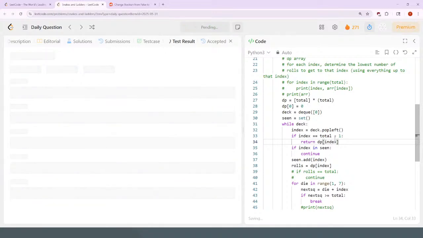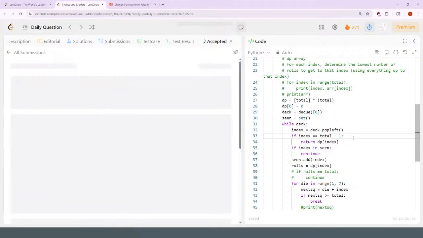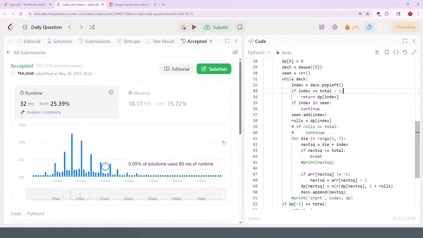I think that's fine. So immediately when it sees the ending, it can stop. That was an improvement for sure.